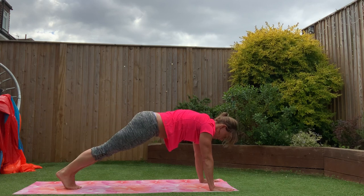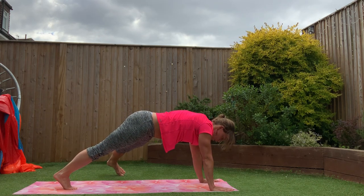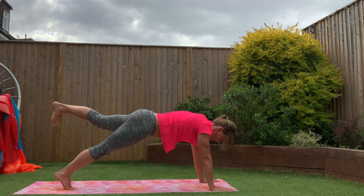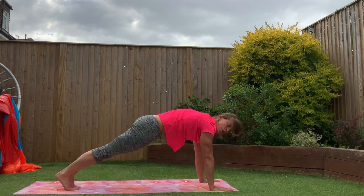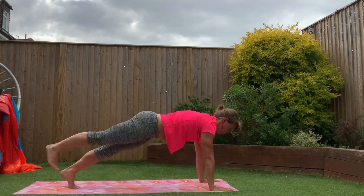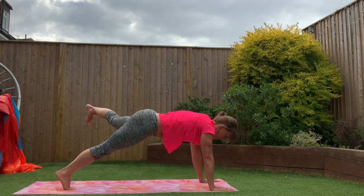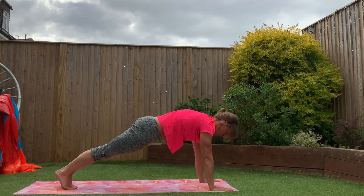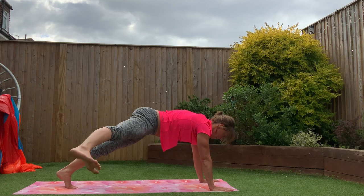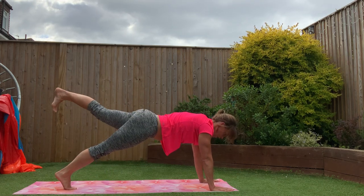Inhale, bring it up, back down. Inhale up to the sky. Exhale to the side, as far as you can go, keep the leg straight. Inhale up and down. Point is, you don't want to lose your form. You don't want your hips to be dropping anywhere. You want nice strong shoulders. Inhale up, exhale to the ground. Inhale up and down. Two more. Inhale up, exhale down. Inhale up, exhale. Last one.